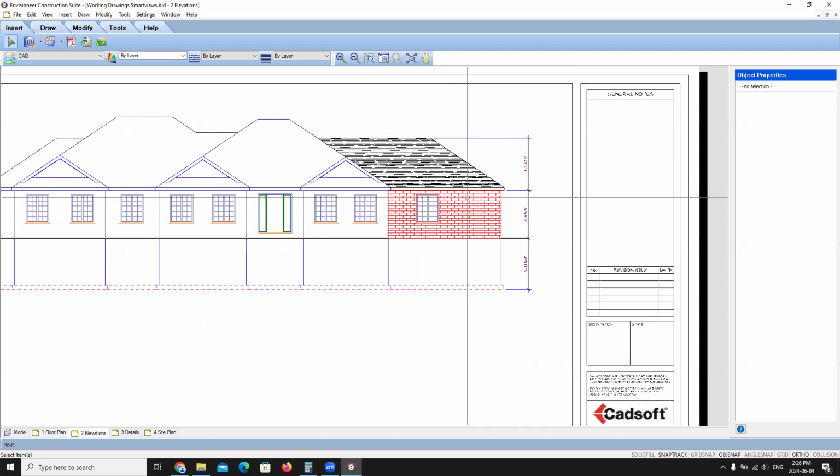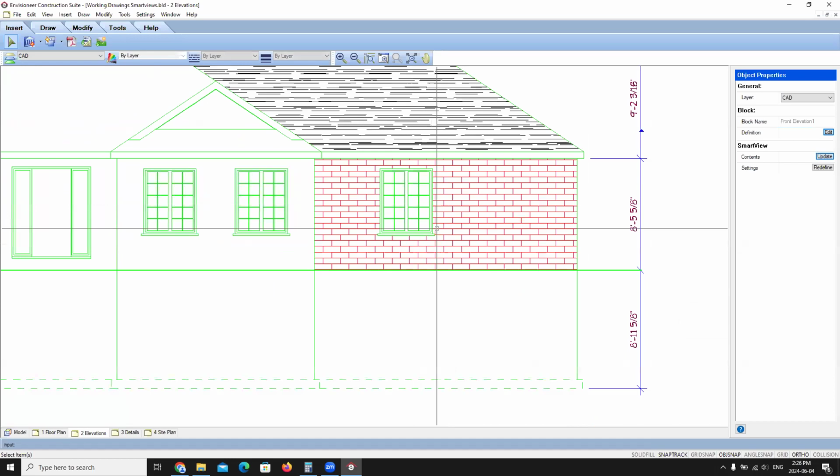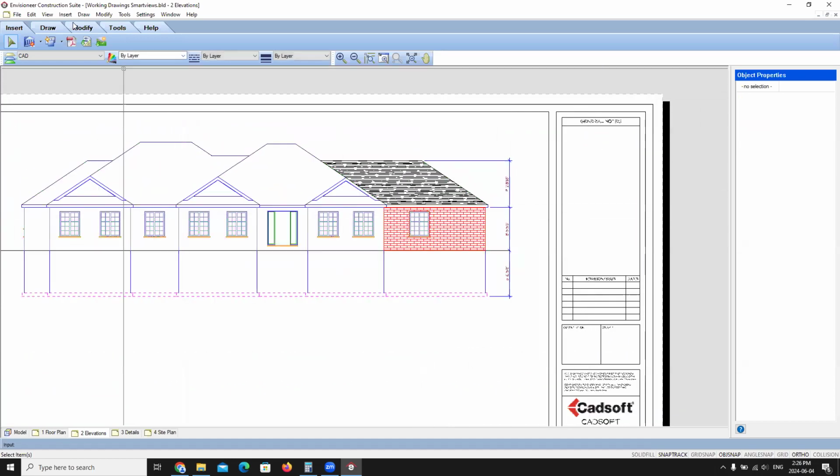As an example, maybe I want to call out this window. So I'm going to go up to Tools, Leaders, and I'm going to use the description with leader. This will display a little square as my crosshair. And in the lower left-hand corner, you can see it says select items. I'm just going to simply select this window. I'm going to left click again to specify that that's what I want to start my leader from.